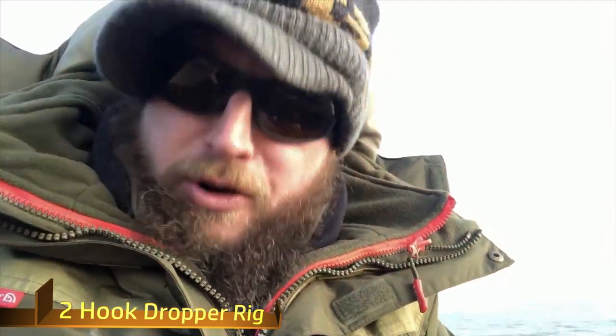But today, again, as normal, I've gone for a pulley rig, pennel pulley rig, I think you pronounce it or call it, and the two-hook dropper rig. Now, I'm going to show you my lovely squid bait.